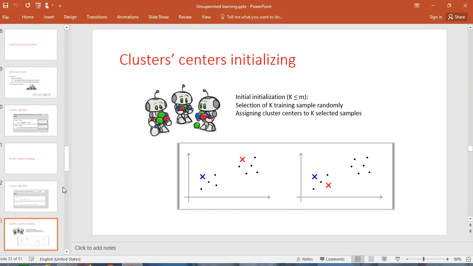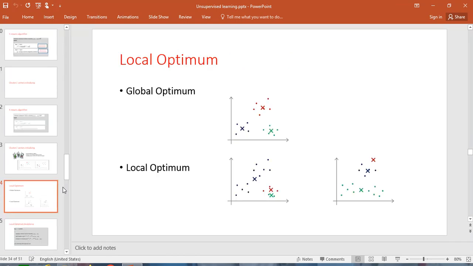We said that the final answer is very dependent on the initial choice of cluster centers. As we said, we choose these points randomly. What do you think could be the problem here? Here, no data belongs to the yellow cluster, because it is placed behind blue. Here, actually, green, yellow, I don't know. A cluster may remain empty. So this method is not a very good method.